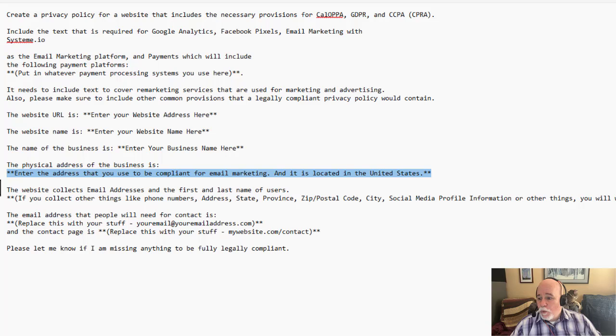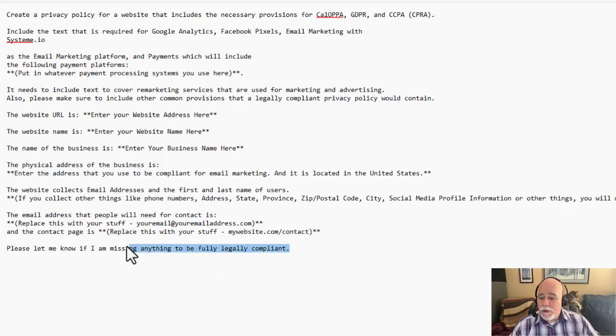And then here, what are you collecting on your website? For us, we're just collecting an email address, a first and a last name. Okay. If you're collecting more, if you're collecting phone numbers, then you would put that in here as well. You collect email addresses, first, last name. We do collect phone numbers and maybe the country, and put that up here as well. And then you could, again, take this out. Then towards the bottom, the email address that people will need to contact us is, you just put in what email address you want them to use. Hey, we need to reach out to you. We have a question. Put the email address that you want them to use for that here also. If you have a contact page on your website, put the actual URL for your contact page in here as well, and then you're good to go.